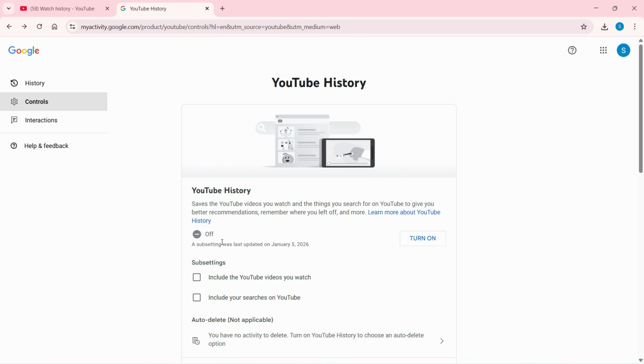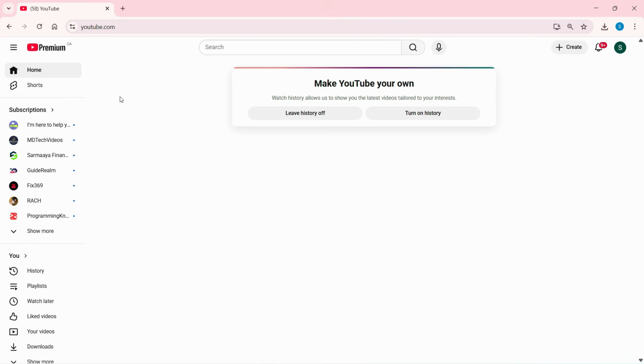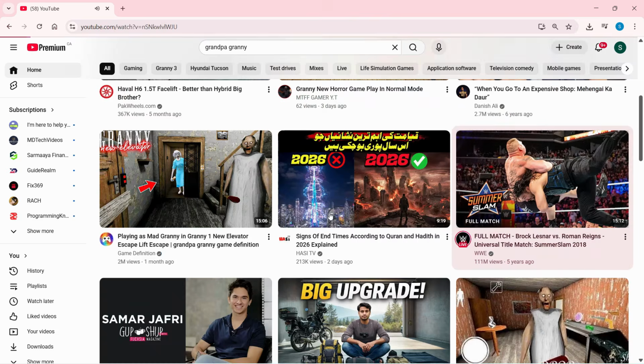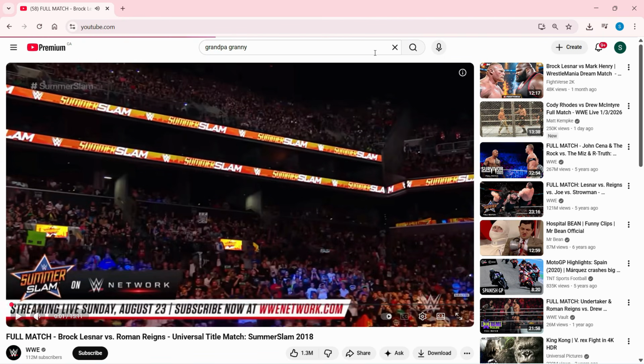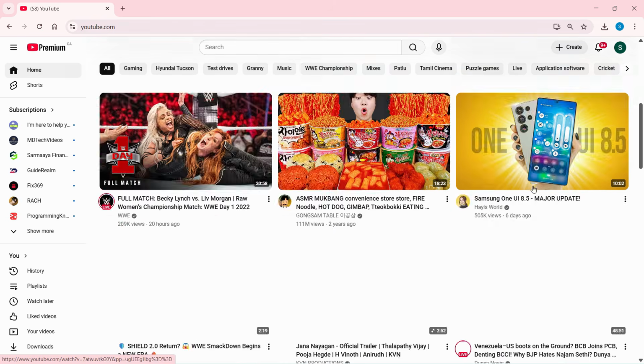Even without this, you should be able to reset the YouTube feed on your PC. And this is how you can start the YouTube feed on a clean slate on your PC. As you can see, if we turn on the history, it is not going to show us any result right now. So let's just try to search something. Let's actually search for one video. Make sure to search this in English so that it can refine the results for you.